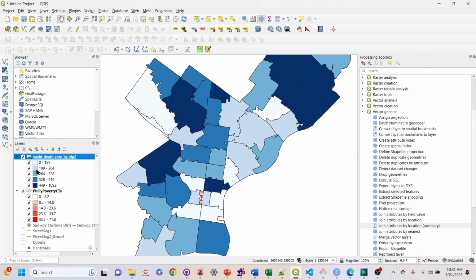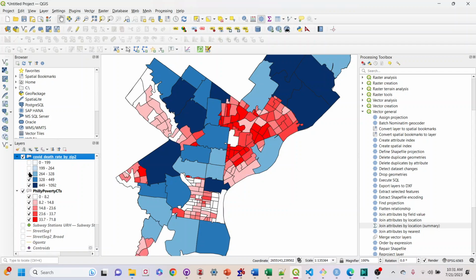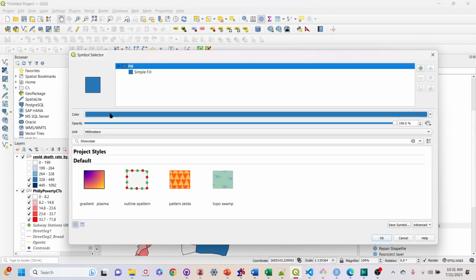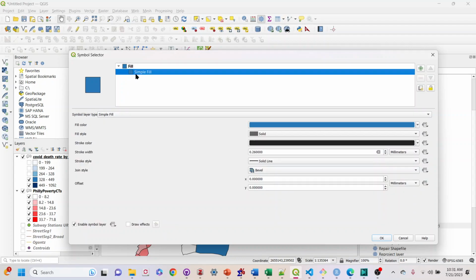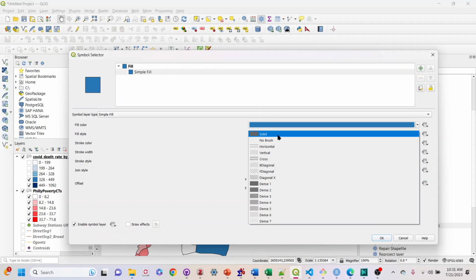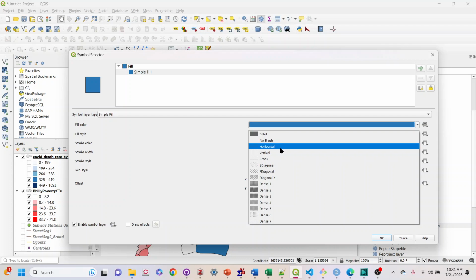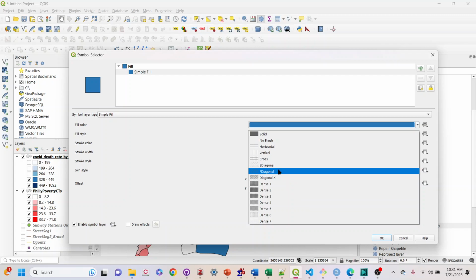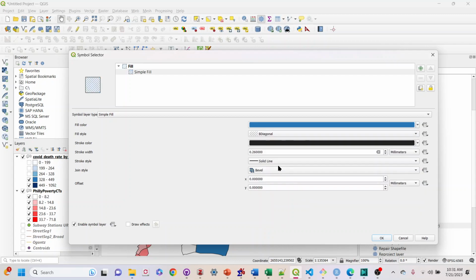Well, one way to do it would be to turn off these lower death rates, and we can just focus on where we have high death rates. So let's look at the top two quantiles here. Of course, we can't see through this dark blue color, so we can just symbolize them with hashes. So this is similar to a lab that you did in the very beginning of the semester. I think it was one of the first maps that you made, and we can experiment with what we'll be able to see.